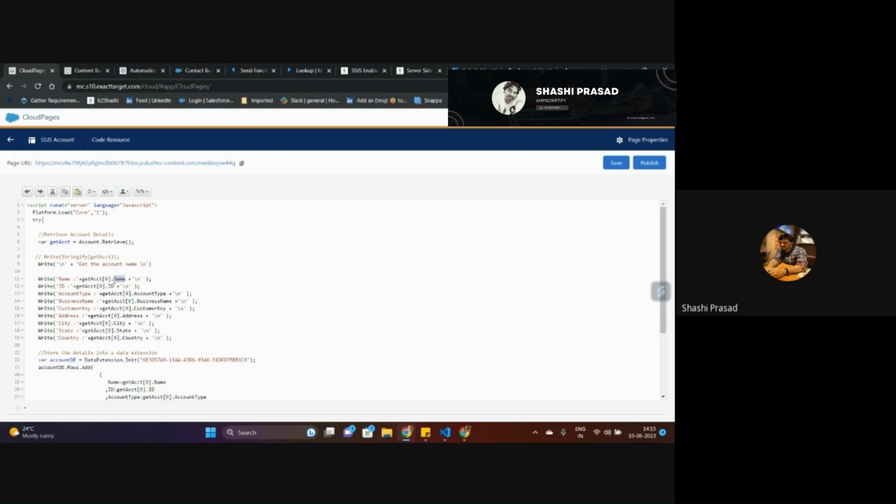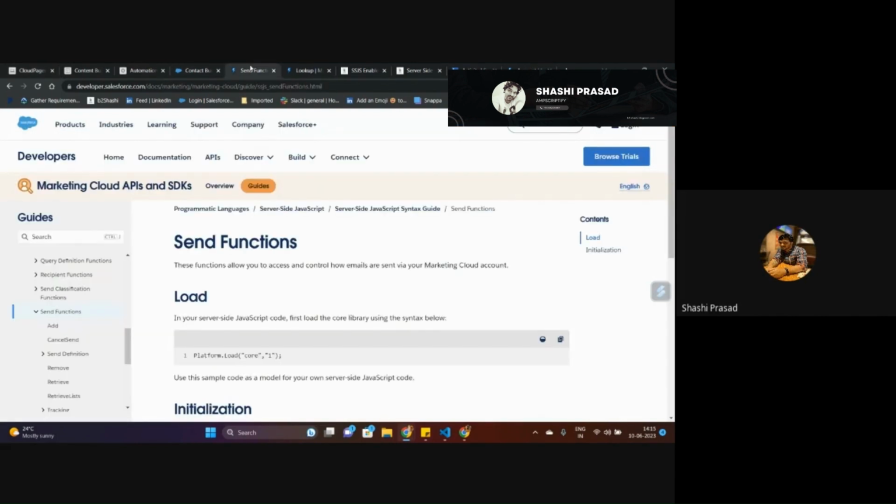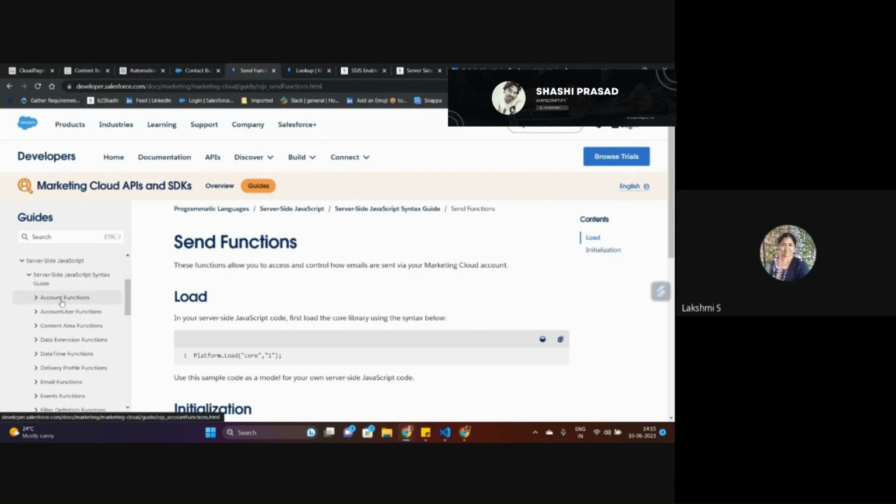But Shashi, let's say if you have more than one data extension, how will you specify that respective number? Yeah, we are going there. Let's go to this URL. Account function.